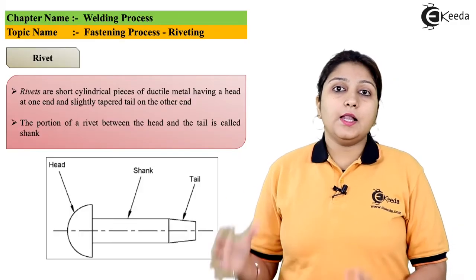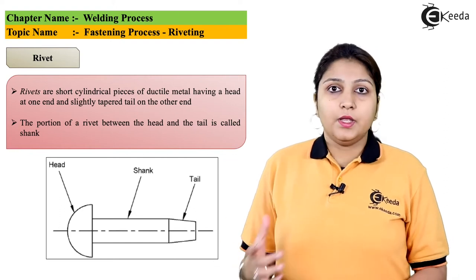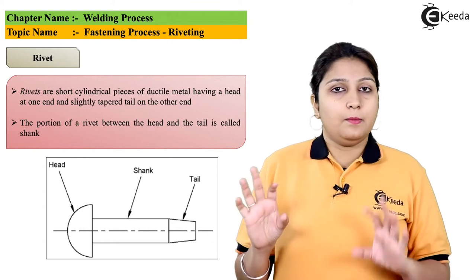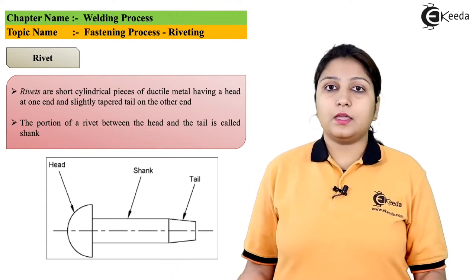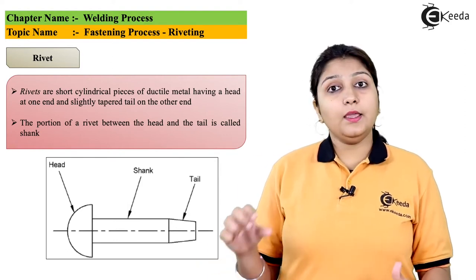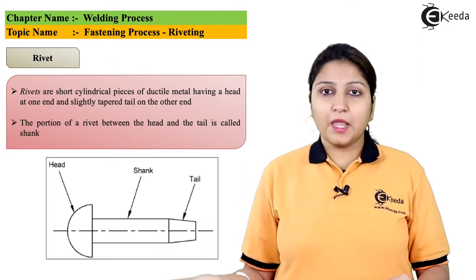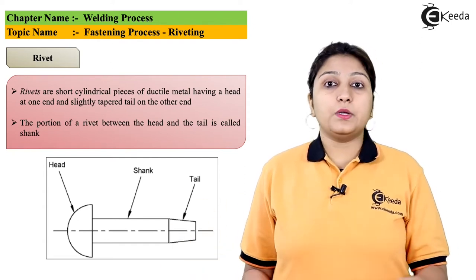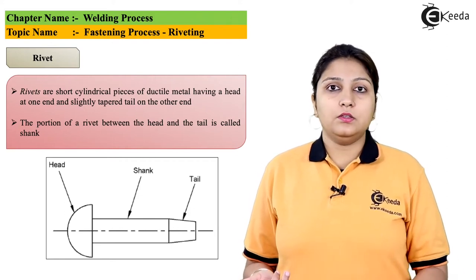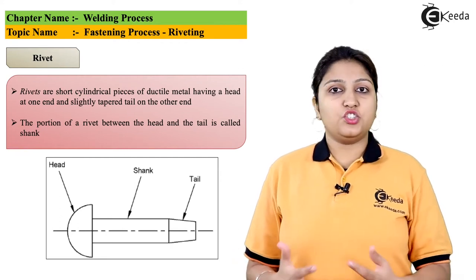So basically, I'll just introduce what is a rivet. In this diagram, you can see a rivet. It is a ductile material, purely ductile. You can't use a brittle rivet. It has a head, it has a tail. So head is rounded or of any other shape. The tail is a bit tapered so that it can be easily inserted at the place where you are supposed to insert. Between the head and the tail, the longitudinal part is known as shank. So the rivet consists of a head, tail, as well as a shank.